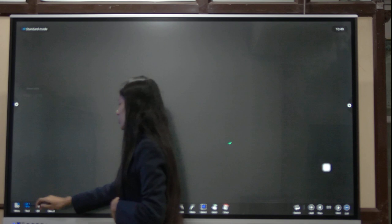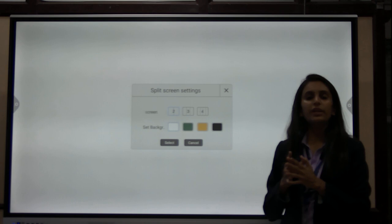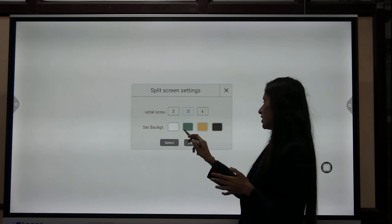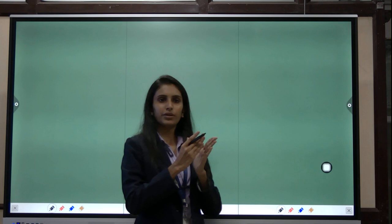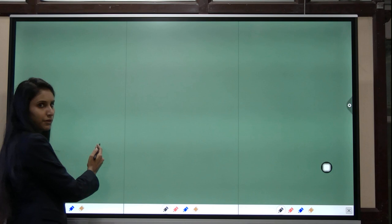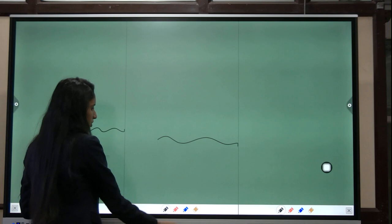You can also split your whiteboard using the multi-screen option. It will ask how many divisions you want. If you select 3, your screen is split into 3 parts, and 3 people can use their individual whiteboards on a single screen. Each person's partition is restricted to their own area.